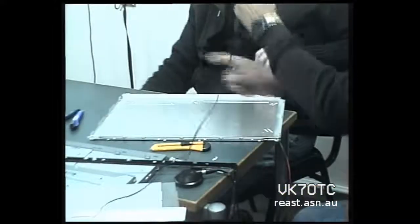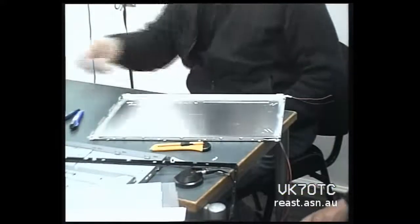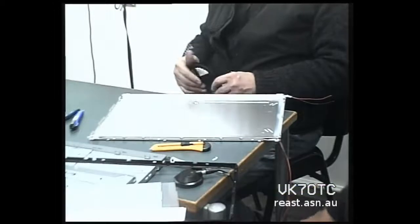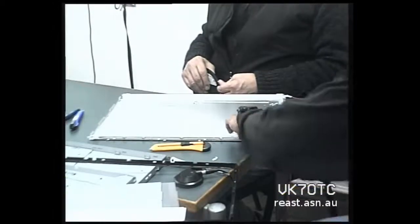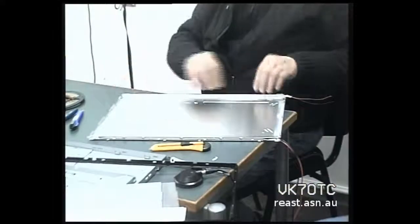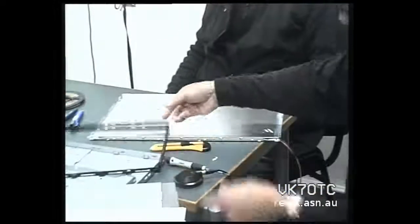So how many watts is that? Is it written on the case there? Well, 6.5 watts per metre. Okay, so that's about 4 watts. Not much. It doesn't draw very much power, so they're quite efficient. Okay. Right, so next, leave that there.